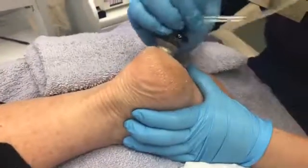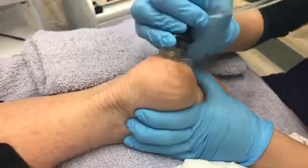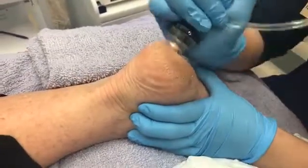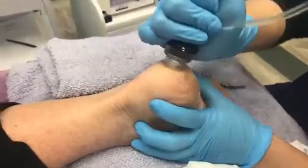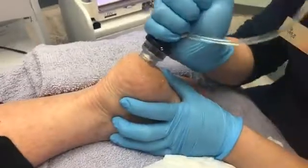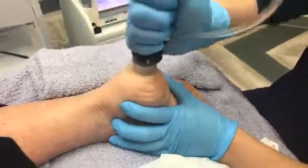In fact, the next time we did it, about a week later, they were not even cracking anymore. And I didn't even do anything in between. No lotion, no crazy things with wearing socks at night. None of that stuff.